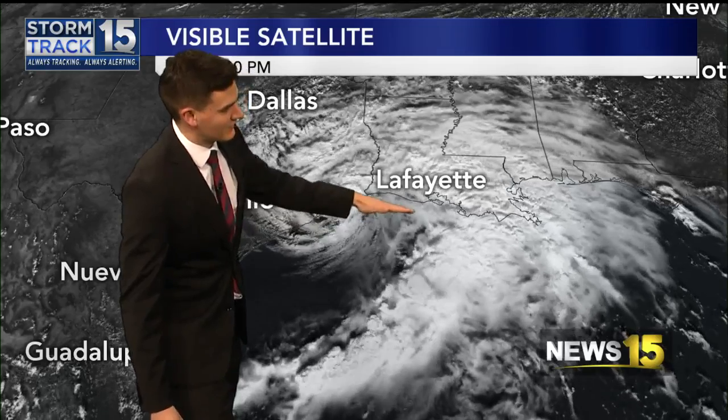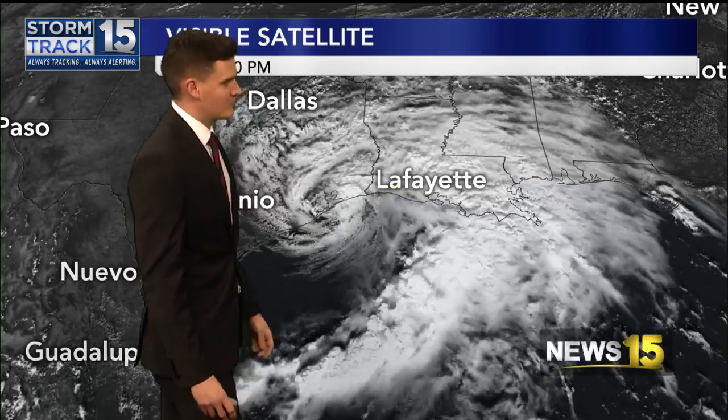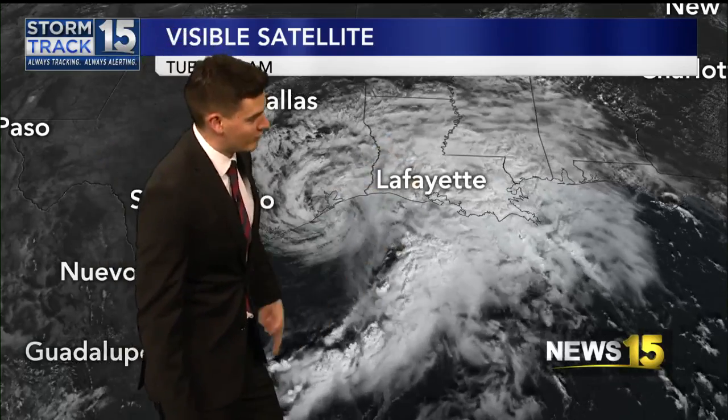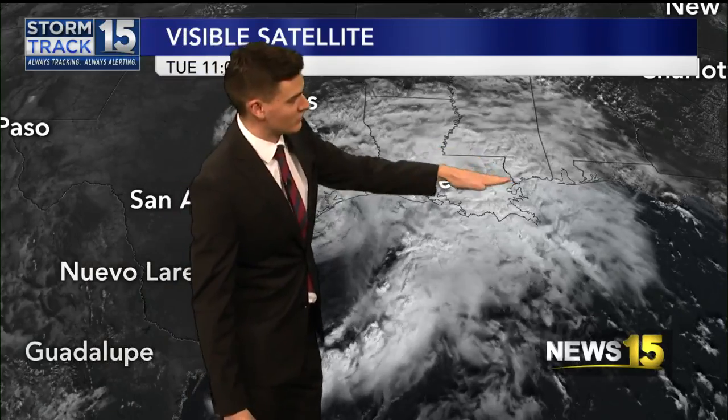You can see the circulation clearly showing up here on satellite. And this is likely going to head either a little bit maybe due east, or maybe try and sneak up a little bit more to the north and east. But that circulation looks dead set to come right across Acadiana. A couple things. We have what's basically acting as a cold front out in the Gulf of Mexico. And then there's a little bit of a warm front, quote unquote, that's draped across the area. The reason I mentioned that is because that could lead to increased rainfall potential for us as that front acts as a focusing point for storms to really get going.